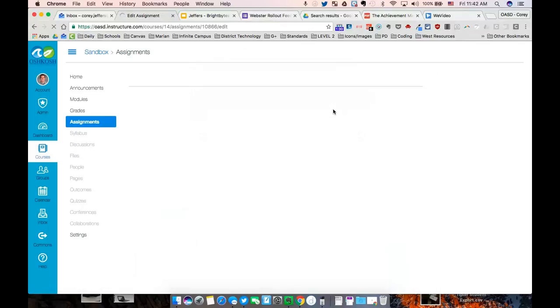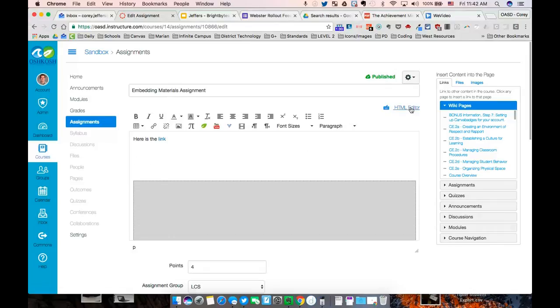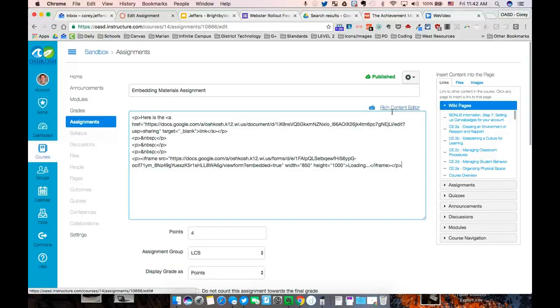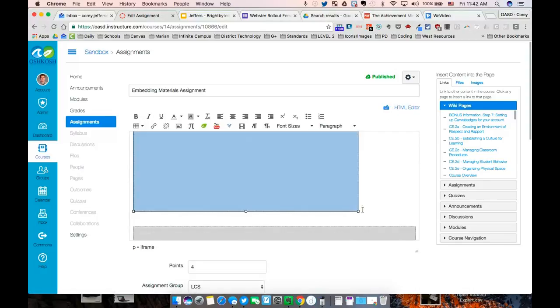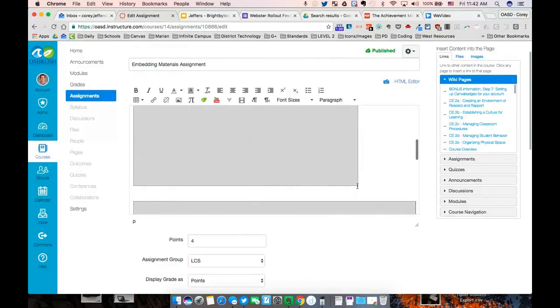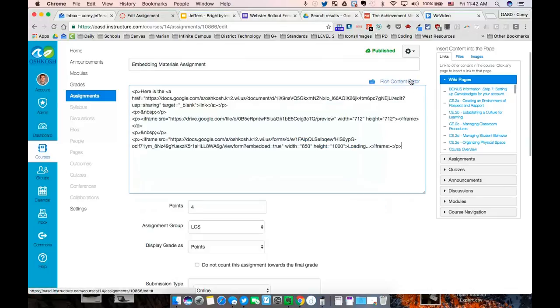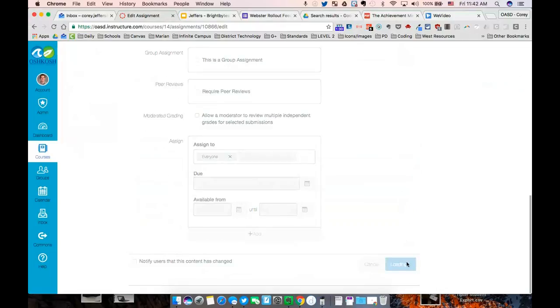and then in my editor, just like all of the other ones, I don't want to paste the HTML directly in this section. I want to make sure that I paste it in the HTML editor section. So now I'm going to paste it between all these items, and I'll see that my PDF is up here. If it's not the size I want, I'll move it and stretch it out a little bit, which is something I can do. And I can also switch back if I'd like to in the HTML editor, and I can change the height. So again, if I want to put 100% on this one, I can do that and change that maybe to 1100, something similar to the size of an actual piece of paper. I'll scroll down and then push Save.